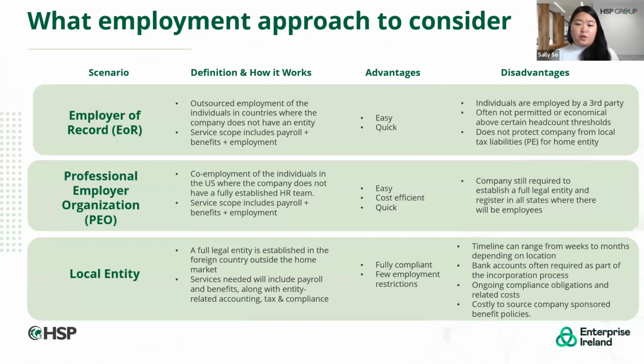So now you know where you want to register. Usually the next approach is payroll: how do I hire employees, etc. I already mentioned it's like operating 50 different little countries, and each state has its different legislation. So I listed the 3 most common: employer of record, professional employer organization, PEO, and local entity, which is essentially if you set up your local entity, and we call it a standalone payroll. Those are really the 3 options. And I'm going to start with EOR first.